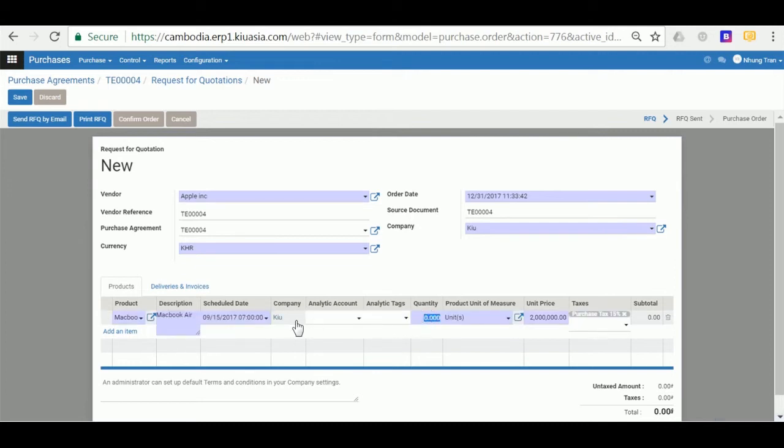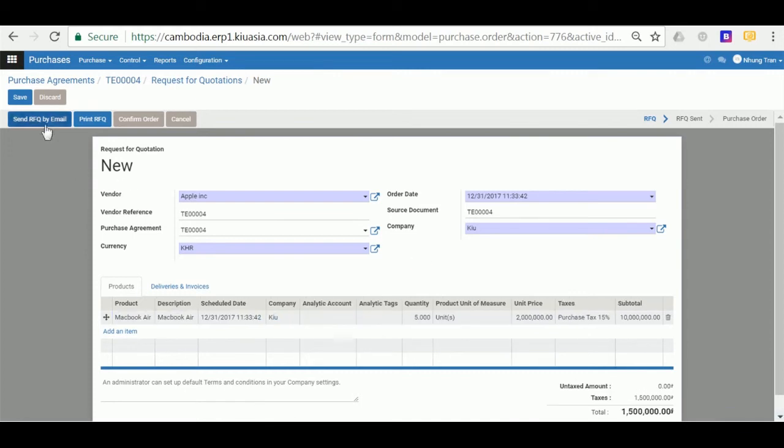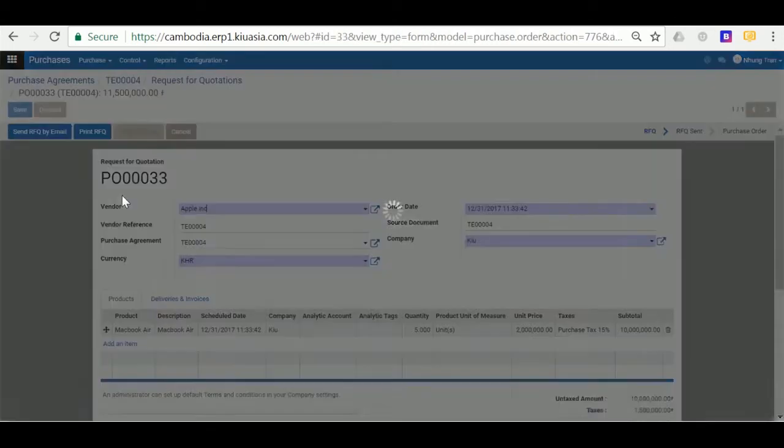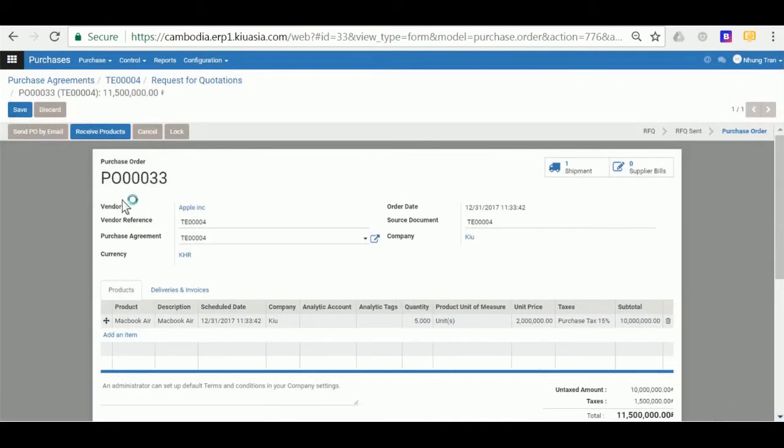Quantity 5, and you confirm order. And this order will be scheduled for the 31st of December.